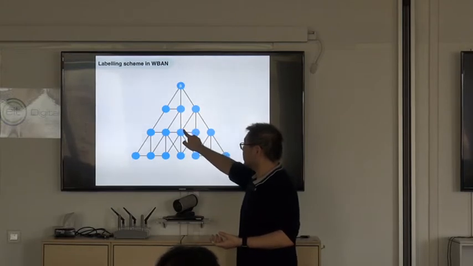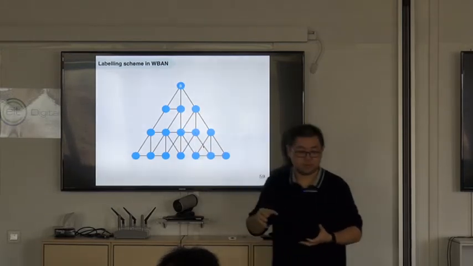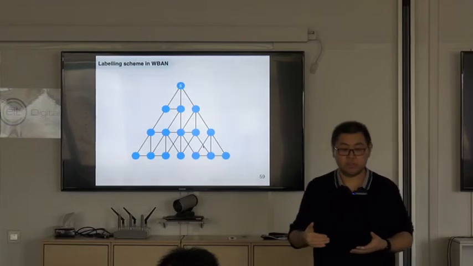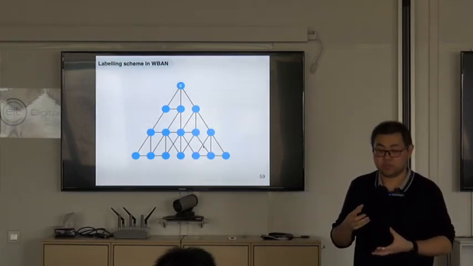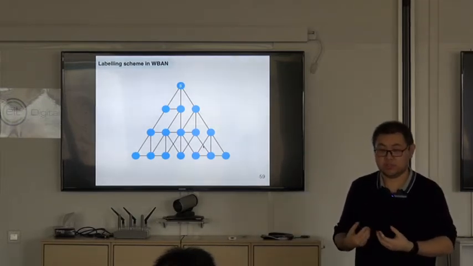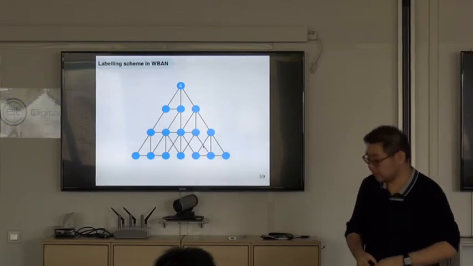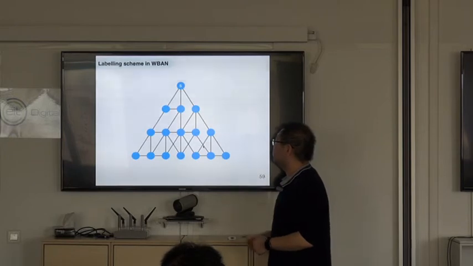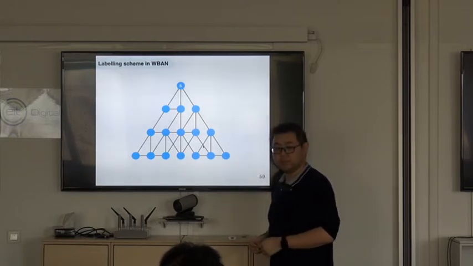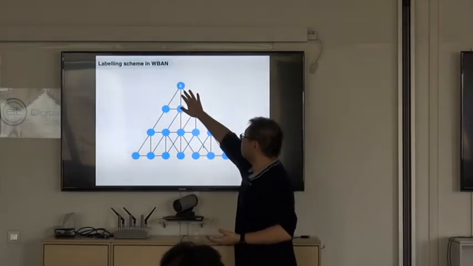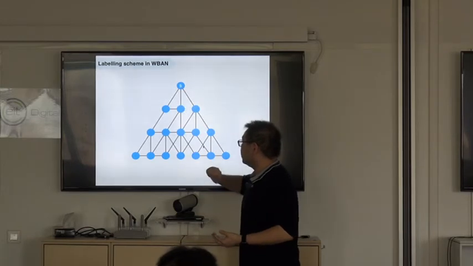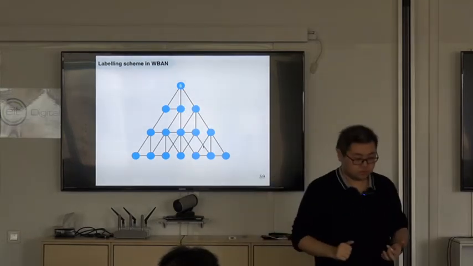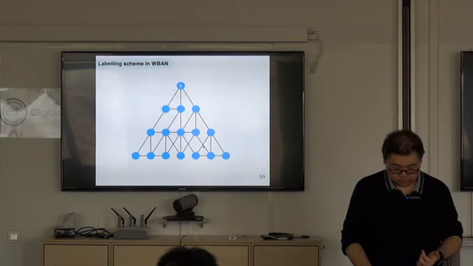And we say that if there is a collision, that means that if at the same time one node receives more than one message, then we consider all of these messages discarded. So in this case, how can we finish the broadcasting from the sink here, with the help of the labeling scheme?